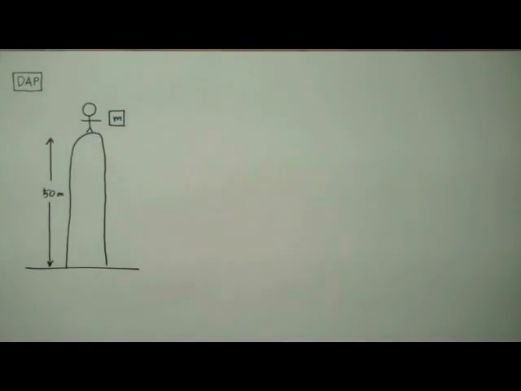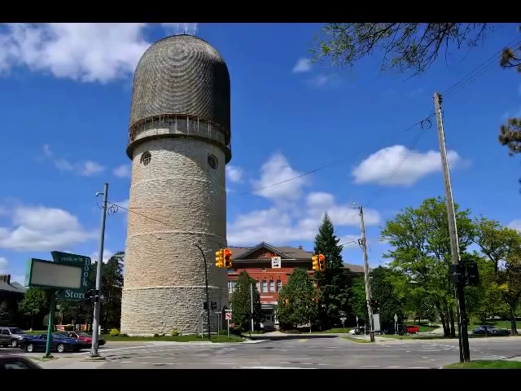And before any of you architectural naysayers question the legitimacy of my drawing, I just want to point out that structures like this water tower here do exist. This is a picture of the Ypsilanti water tower, in front of which I proposed to my wife. I know, I'm a hopeless romantic.